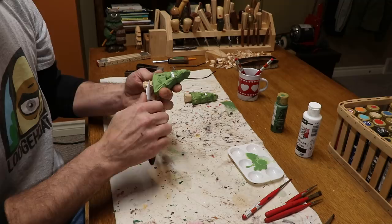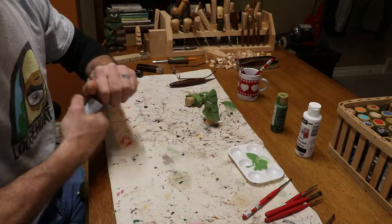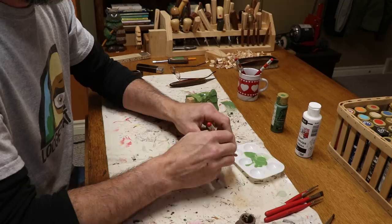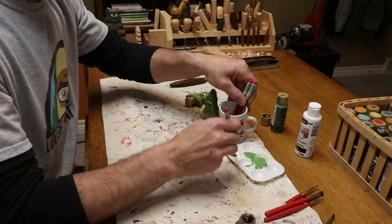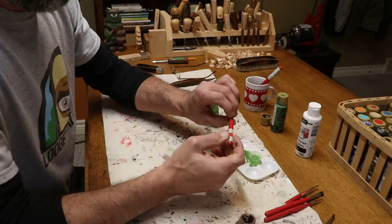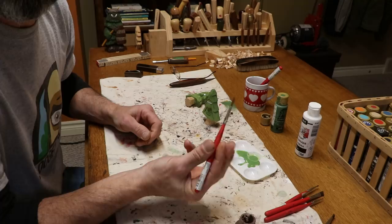We're going to do some brown in the same fashion as the green — get some paint in here and add a little bit of water. These paint brushes are nothing special. I've had questions about that — what kind are they? They don't really say a name. I just get them at Michael's craft store. There's no reason for it other than I really like the little pencil grip they give you. I don't know anything about paint brushes, so I shouldn't even talk, but I get asked. And we're just putting the brown on the base here.